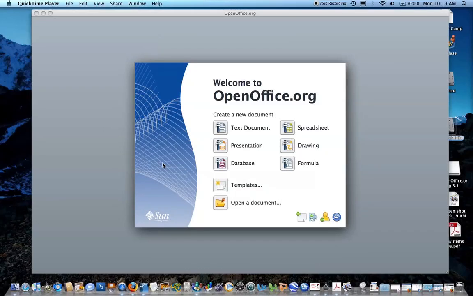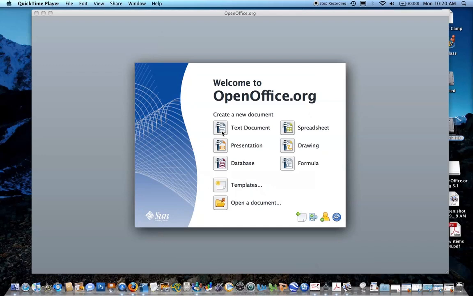Okay, in this short tutorial, we're going to take a quick look at the Math application. OpenOffice uses an application called Math. It's a component for writing mathematical equations. It's most commonly used as an equation editor inside of text documents, which would be Writer, but it can also be used in other types of documents or as a standalone formula generator.